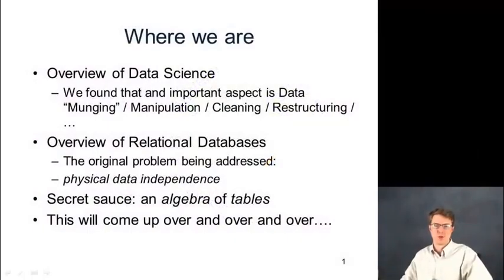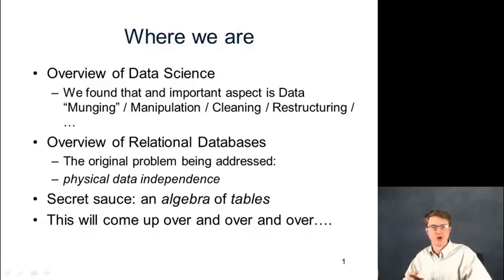Okay, so where are we now? We've given an overview of data science itself, and one of the things we talked about was this important aspect of data munging, or manipulation, cleaning, restructuring, and so on, that is perhaps ill-defined, but is kind of what keeps people up at night when they're working on data science problems.